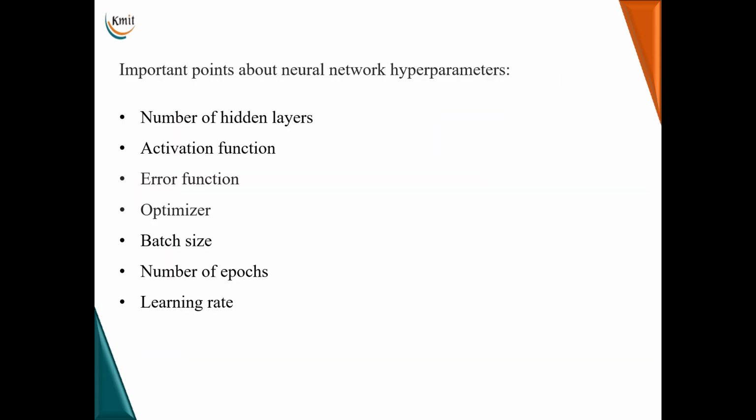These are the different hyperparameters that we have discussed in the sessions. We have talked about the number of hidden layers. We can have as many layers as we want with as many neurons as we want. The general idea behind that is, the more neurons you have, the better the network's learning ability will be. But if we have too many neurons, then it will lead to overfitting. So what we do is we start with a small network, find its performance and increase the number of layers.